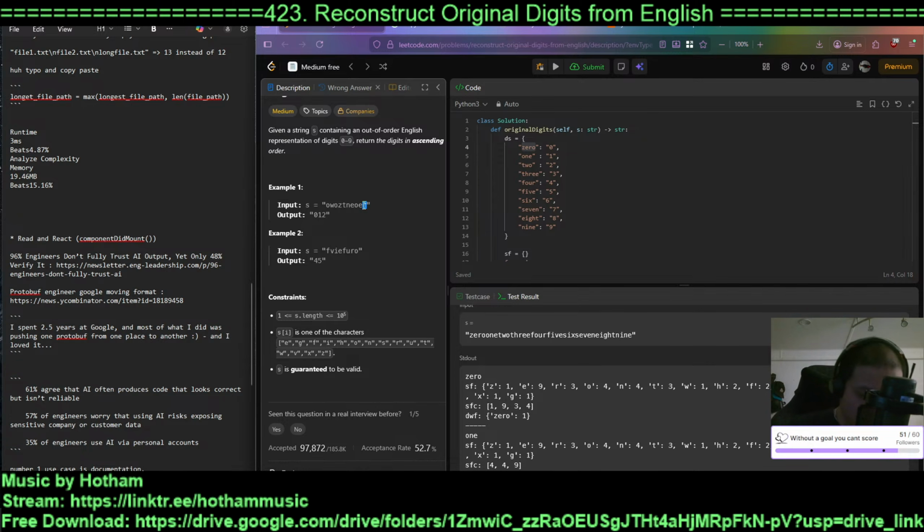What we can do though is, as soon as we find 0, we cut it off, right? We remove it from the string, right?